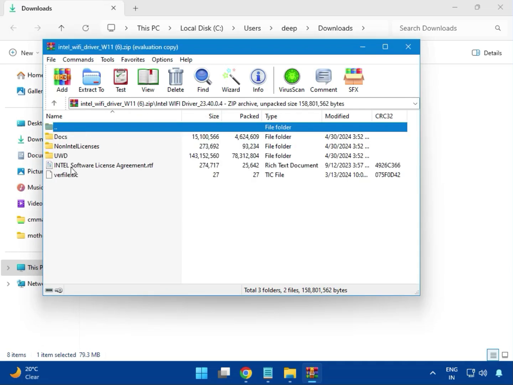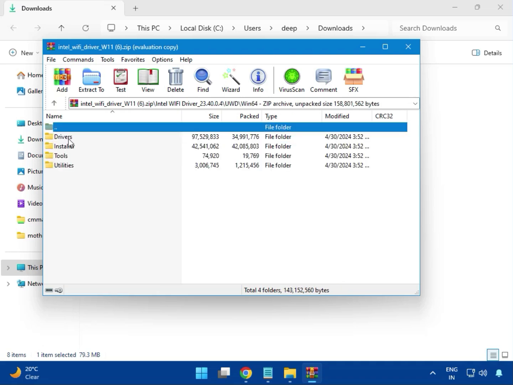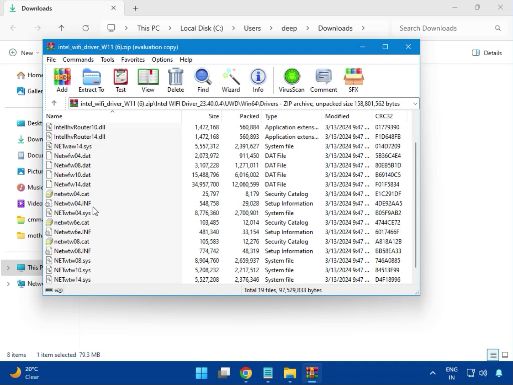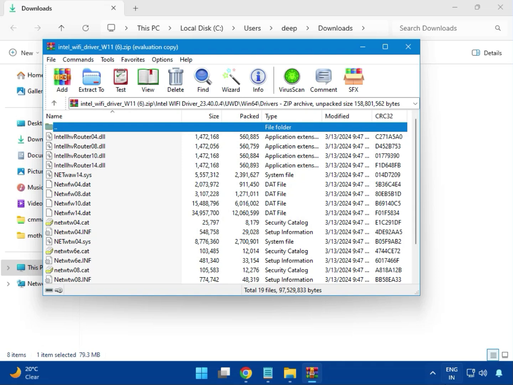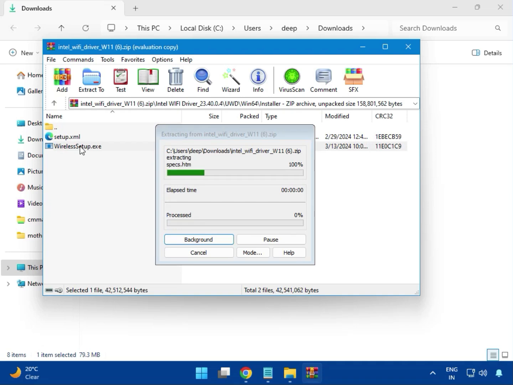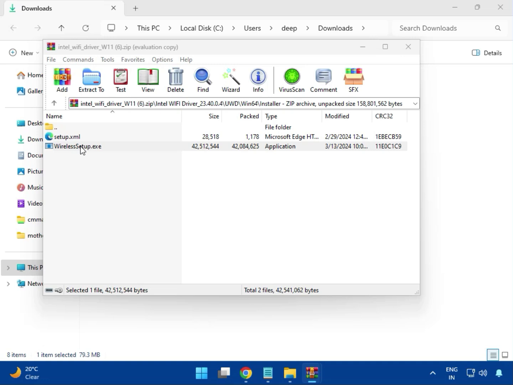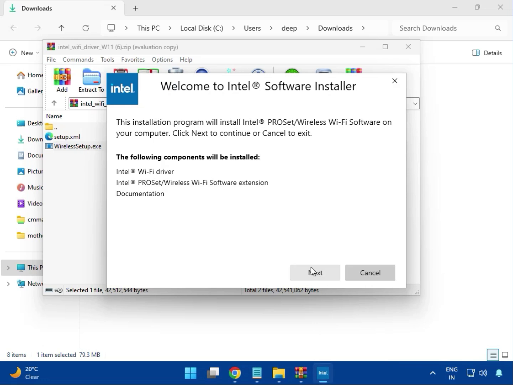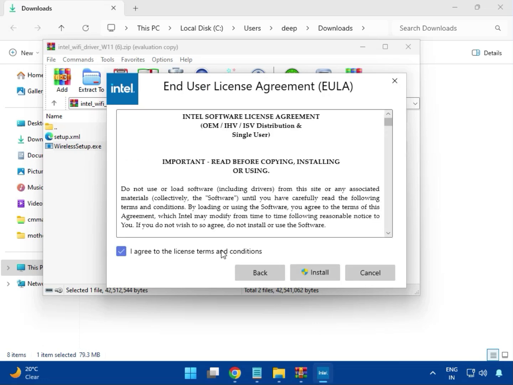Then the Wi-Fi driver, just open the Intel Wi-Fi driver. Go to the install and wireless setup, just double click. Then next, I accept, agree to the license and conditions.